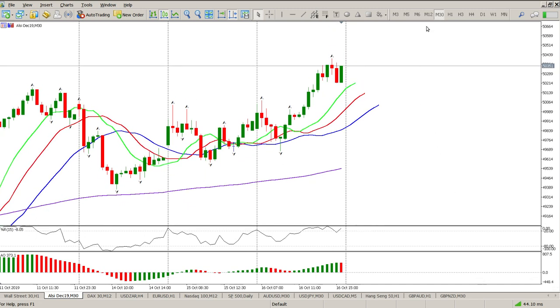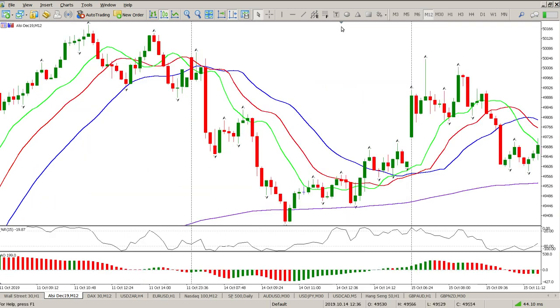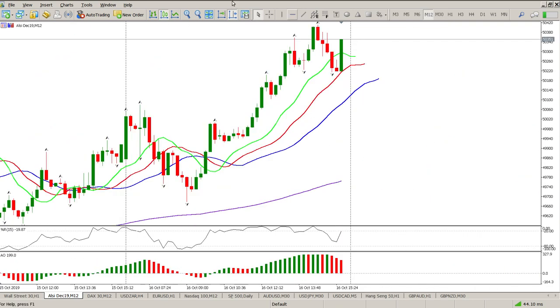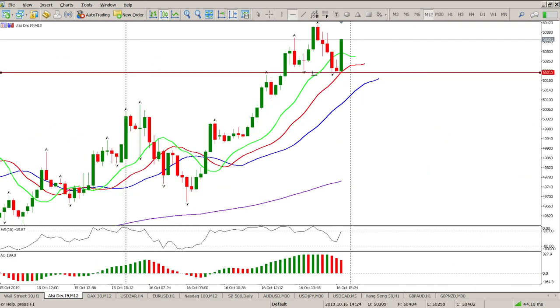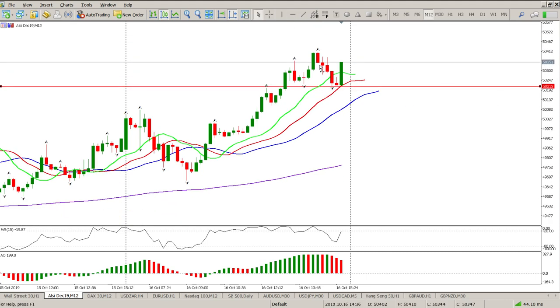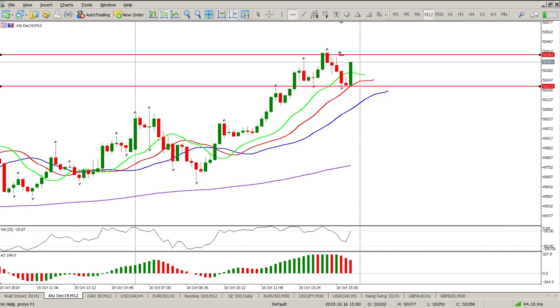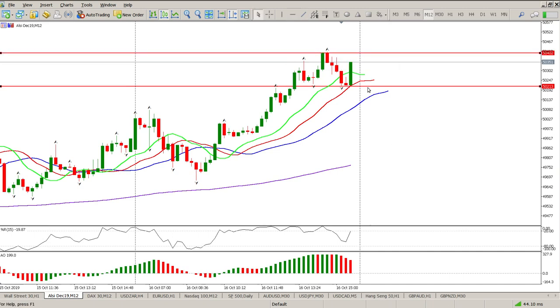So today there's no real fractals to the downside that we can target. On the 12 there are. So I would take the close and the high, which is pretty much our two fractal points. That's what we're looking for, a break. So a break below this fractal here of 52.13, I expect to move to the downside.